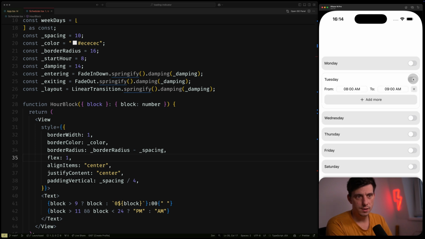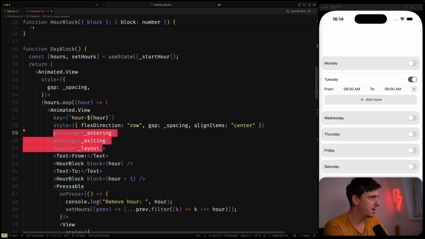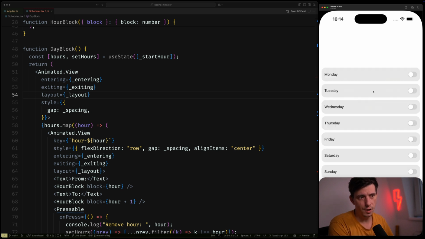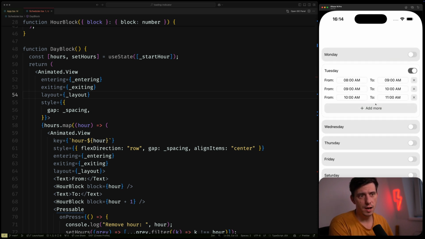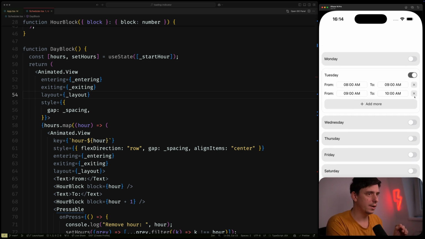Now I would also like to add a transition for this button here and also for the entire block here. So I'll say, you know, for the day block, I'll do the animation and I'll apply basically the same elements here for the entering, exiting, and the layout. So when the layout is going to happen, instead of just jumping in, from a height to a new height, I'll just apply a transition between those changes. So now if I hit refresh, we should have some animations in place. See, it's like they're not just straight away jumping, but instead there is a small animation.